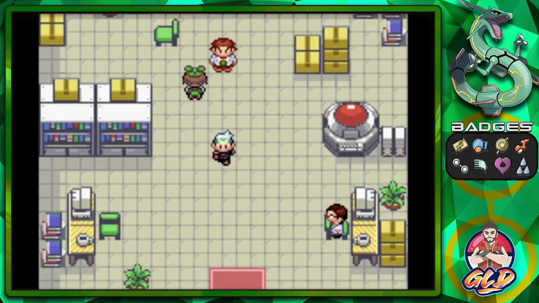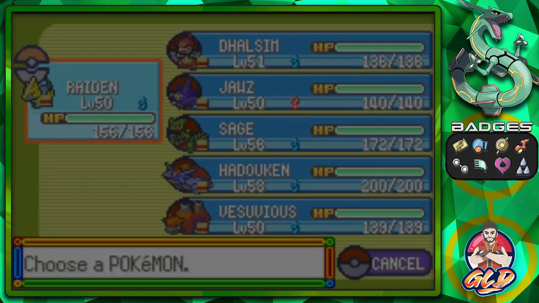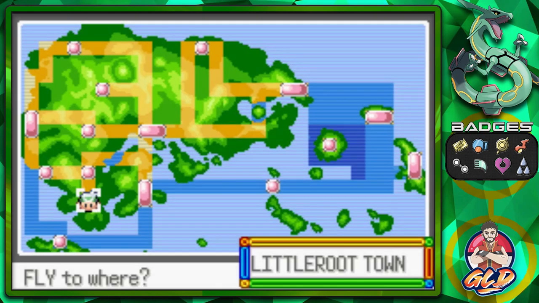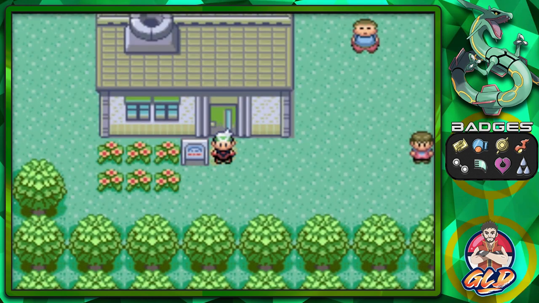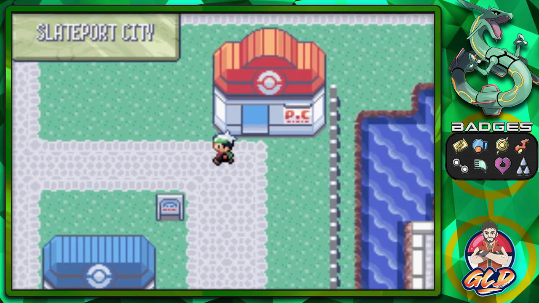Okay, so in this episode right here, guys, we are going to be going to the SS Tidal because, well, that's what we usually do. Believe it or not, yes, in Pokemon Ruby and Sapphire, that's all you're going to get. It's kind of sad. It really is. I mean, it's pretty sad.